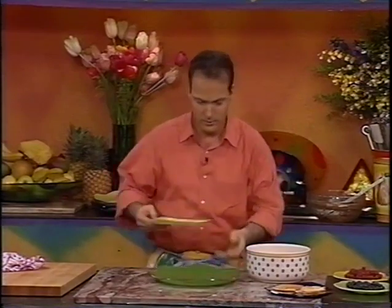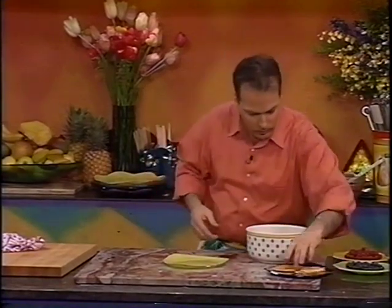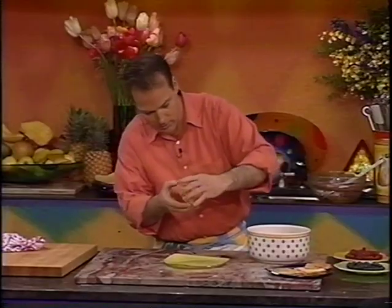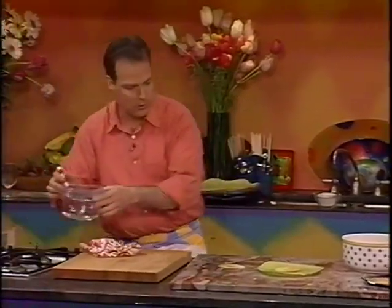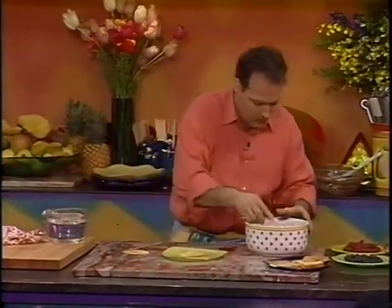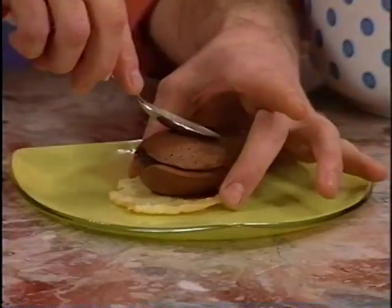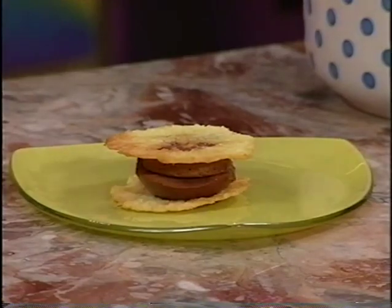Okay, so I have here a big plate. You have something smaller? Yes. So I'm going to take one of those twills, only one. I'm going to put some cream on top of that. So just dip a spoon into hot water and do what we call in French a quenelle. Put that here. Flatten it a little bit. Then you do another quenelle. Still okay? You stop me, huh?